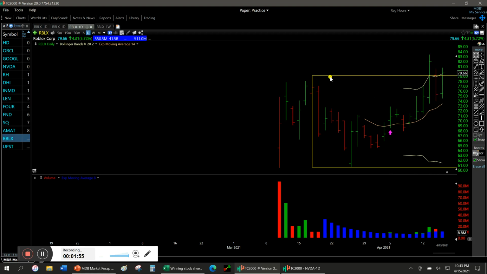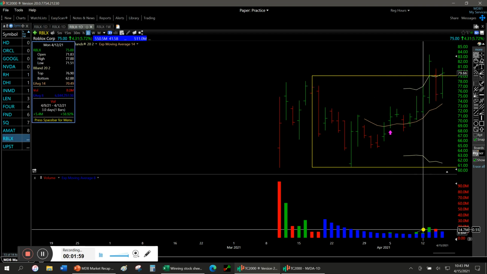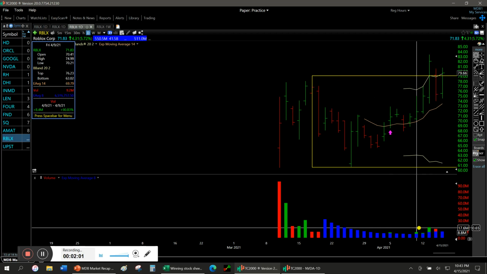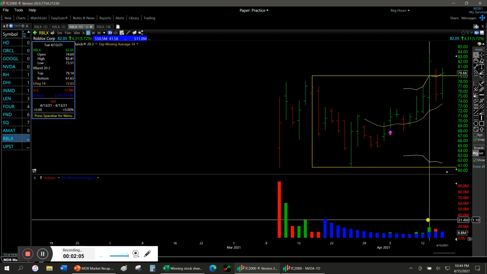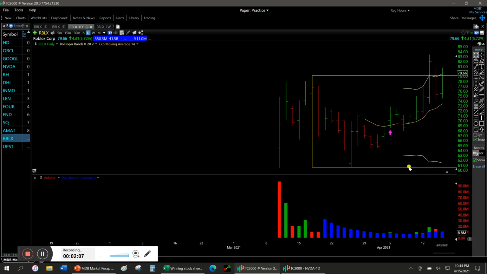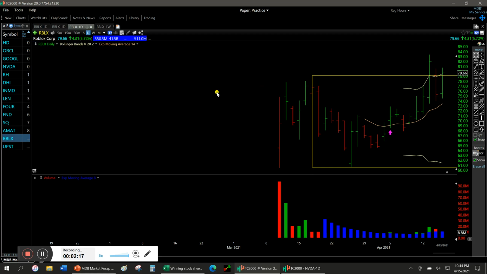Then on the day of the breakout, right here, you see the volume accelerating as the longs begin to pile into it. Right here, a big above-average volume bar. This is a buying day. I saw that coming, so I was prepared. I didn't need to buy the precise top of the box, which, looking on the left side, is 79.10. I didn't feel I needed to wait for that.